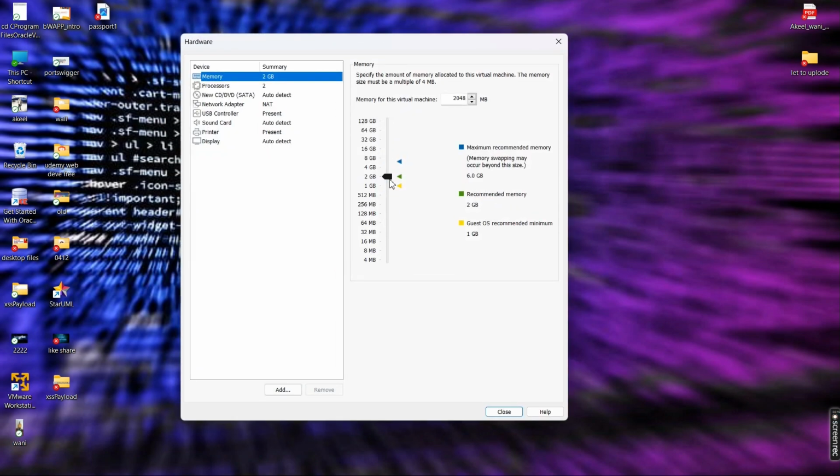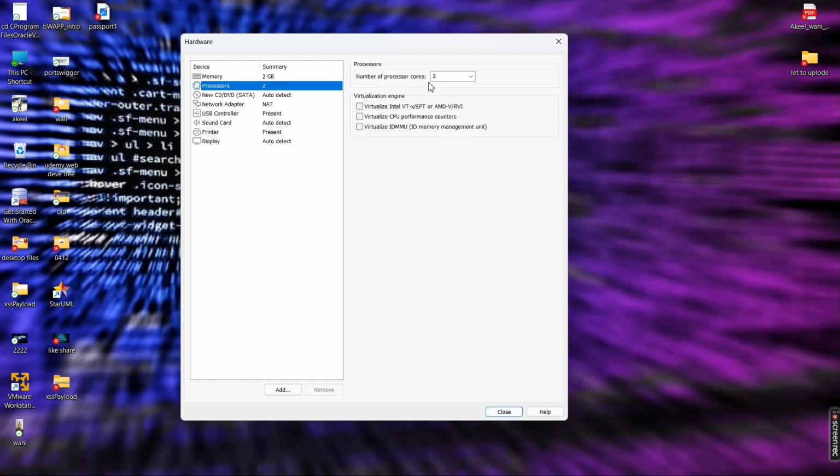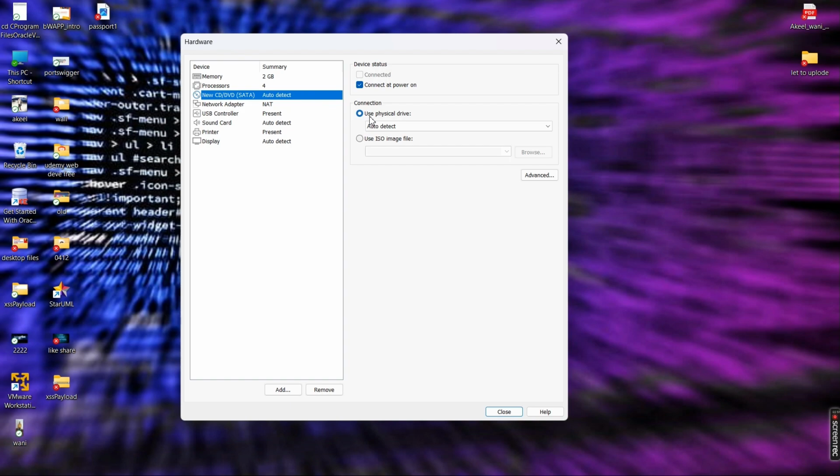We can browse here also to make some specifications, to change our RAM to 2 GB, 4 GB. It depends on your laptop or desktop, how much RAM you have. And in network configuration, we can also configure it. So we will let it remain by default, and we will go into the CD. Processors, we can provide minimum 4, minimum 2. It's up to your hard disk.